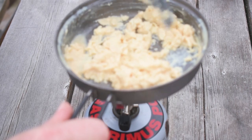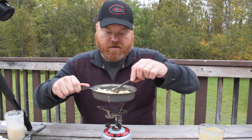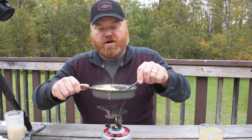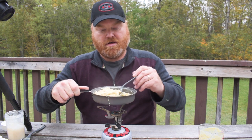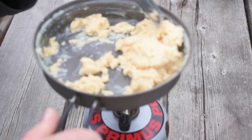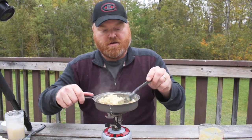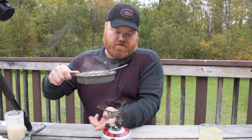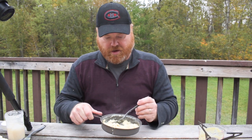These are getting there. These are starting to look cooked. So I'm just going to make sure I scrape the corners out because some of that stuff isn't cooked yet. But even though I'm using a very high heat stove and a very poor cooking vessel, I'm getting some pretty good quality scrambled eggs out of this. Again, the trick is patience. All right, so those are looking pretty good. I'm just gonna give it a bit more heat. There we go. I would say those are done. Turn the stove off, and these eggs are ready.